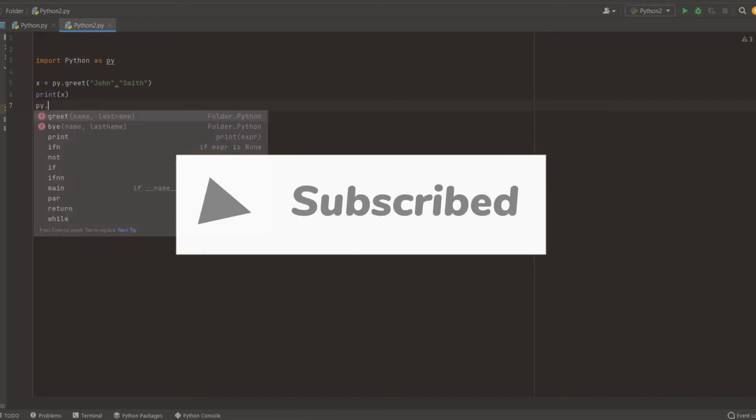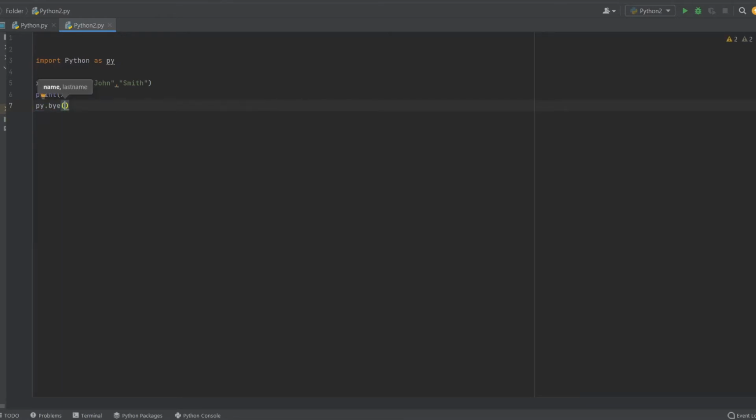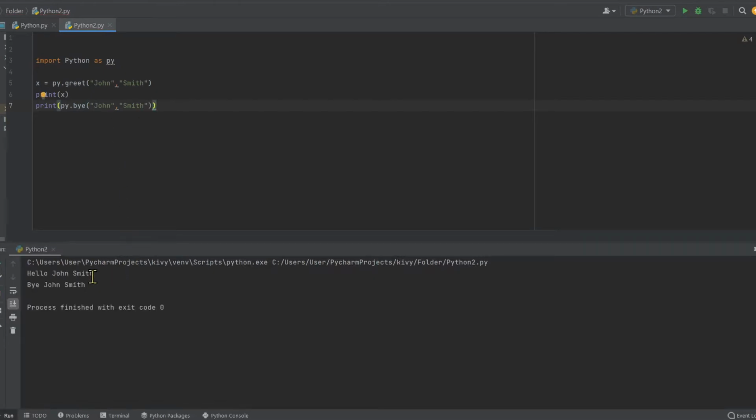If I say py dot, you could see we have two functions, bye and greet. So I'll use bye and I'll mention two parameters, also John Smith, and let me launch my program. We'll get hello John Smith for the greet function and bye John Smith for the bye function.